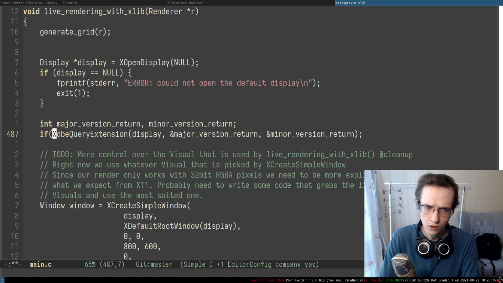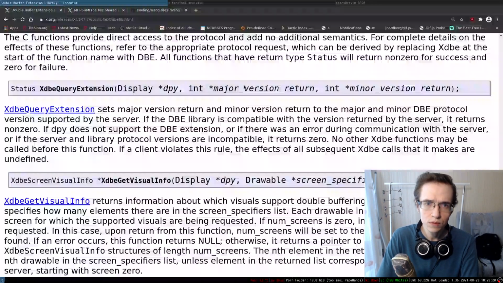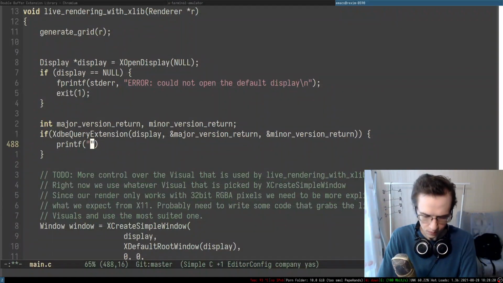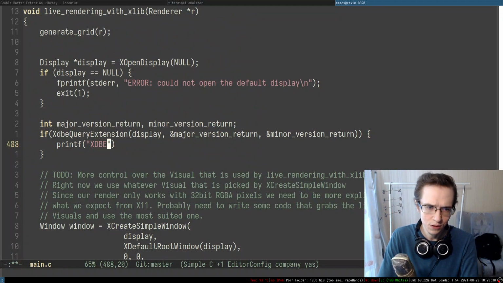If this thing has succeeded, X11 double, maybe we can call it XDBE is supported, and we can put something like this, version %d.%d, right?